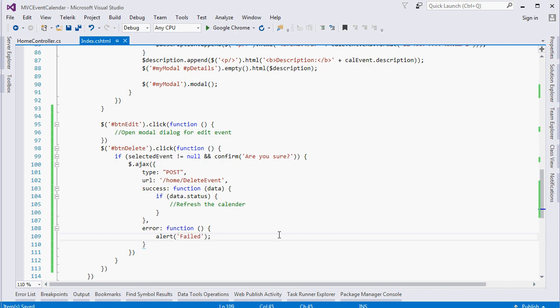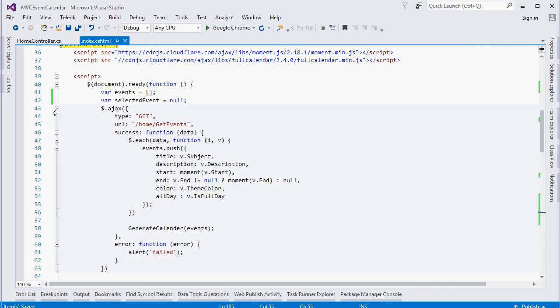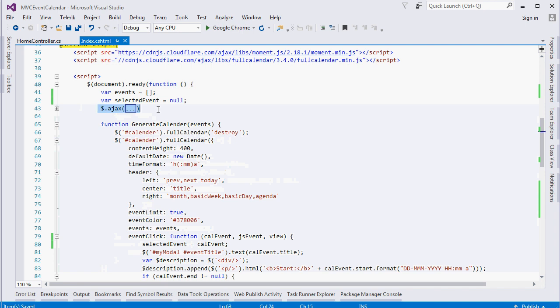Okay, so to refresh the calendar we have to call this Ajax method again, or refresh the browser. So what I will do here, I will just cut this one and put it into a JavaScript function, so we can reuse it again and again whenever required.